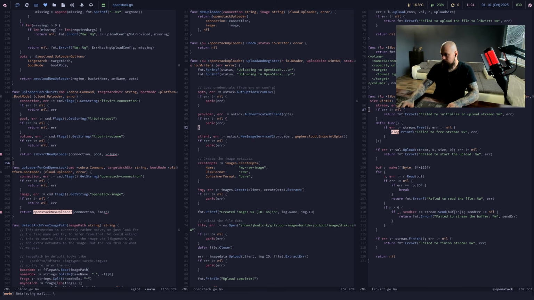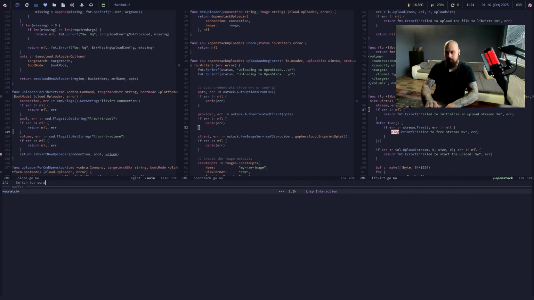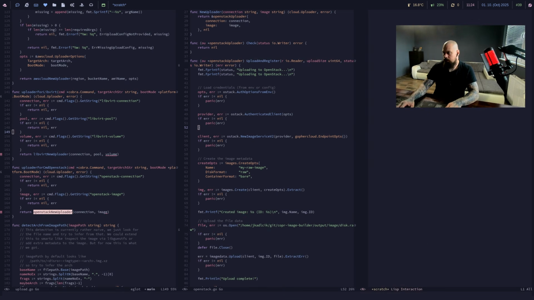So I think this part can be, let me open a scratch buffer and I will put here everything that we see except for the passwords.